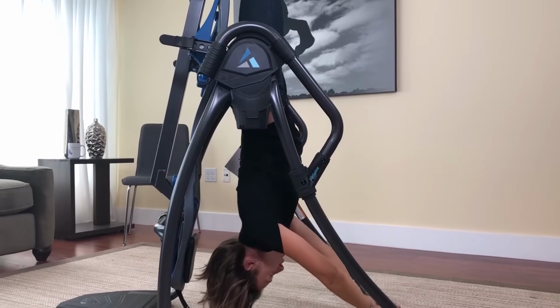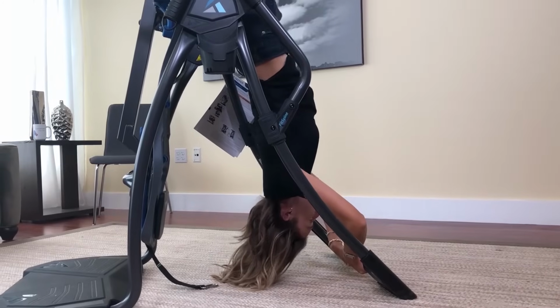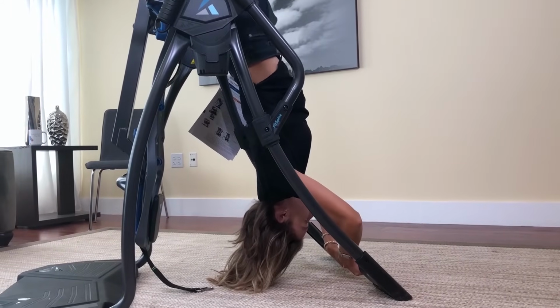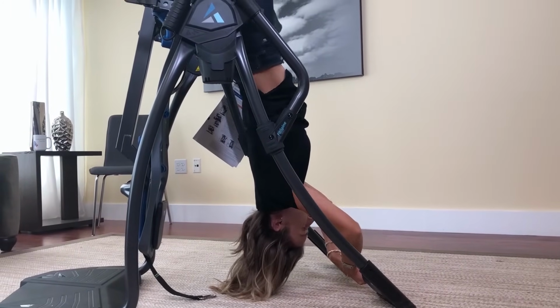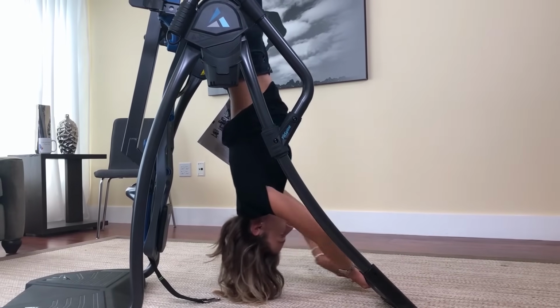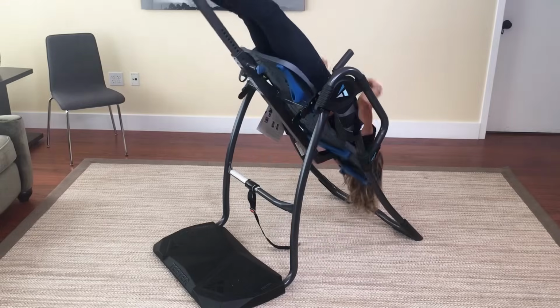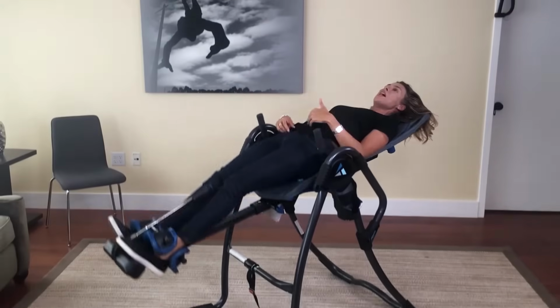And of course, this grip and stretch handhold is another way to do that same thing. You can grab here and do the hip wiggle. And if you don't feel comfortable bringing your arms back to your side, this is another way to do it. So those are some really great stretches and ways to target the lower back and really get at that pain down in the lumbar.